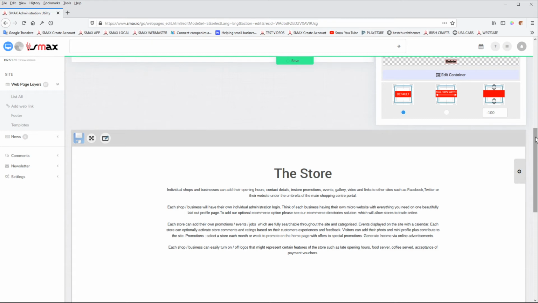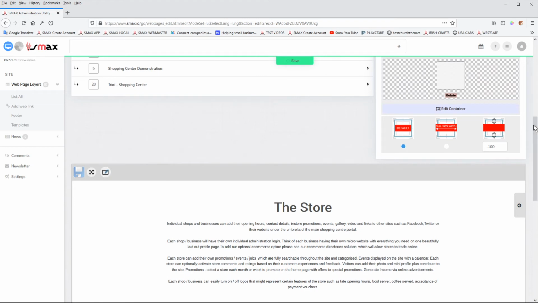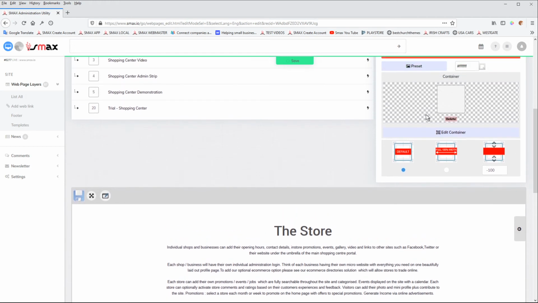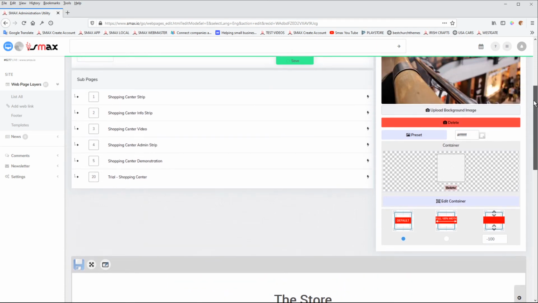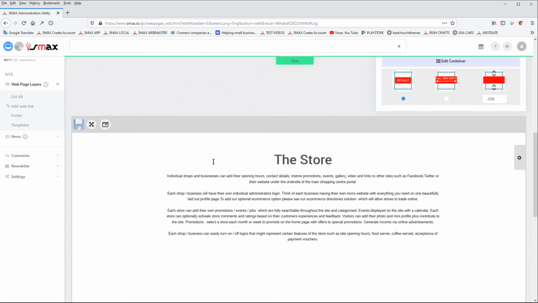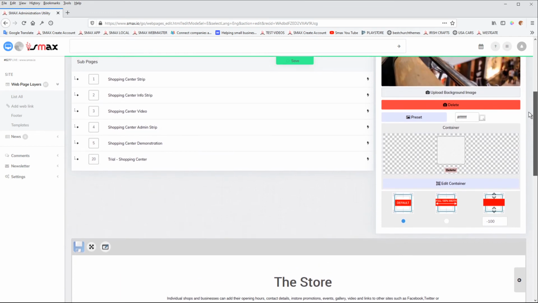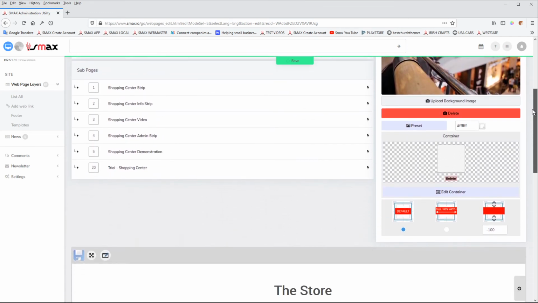It hasn't been easy to do that, because we need to make sure that it works on a mobile phone as well. But this we've managed to do. So you can take your strip out of the container. Now when we do this, we need a container. So the container will need to be white, or however you decide to do it, but we need that. Now within the container you can have various columns as well. That works quite well. So we quite like that. It's quite a nice update.